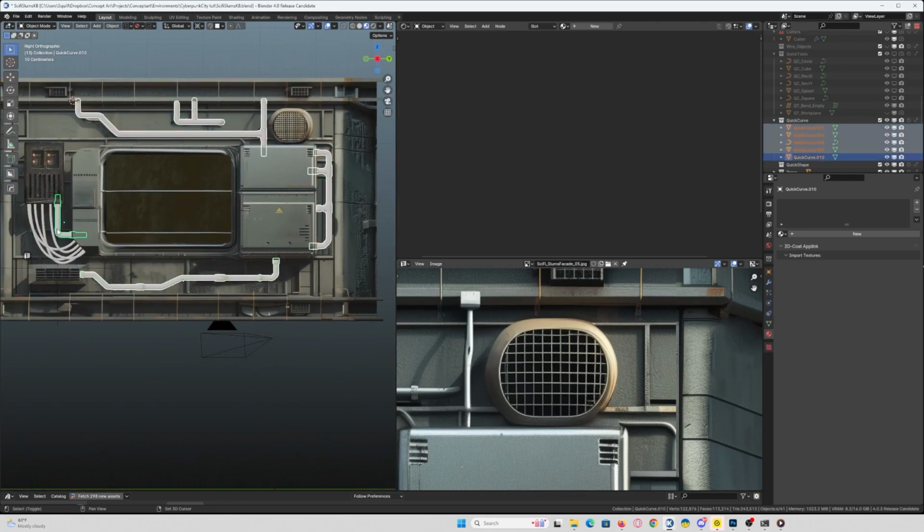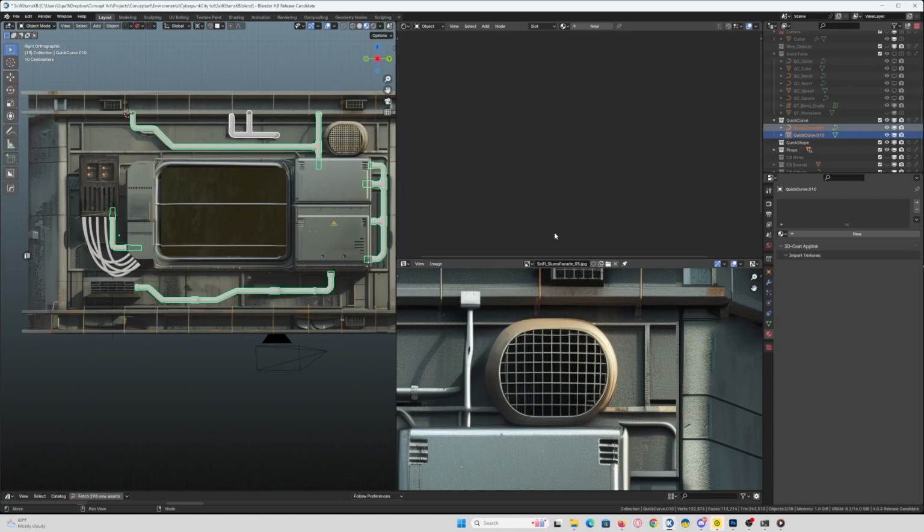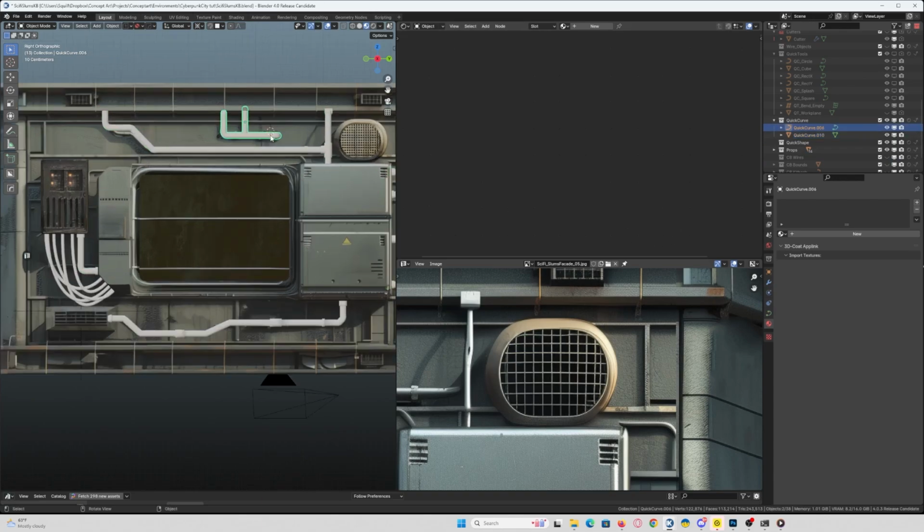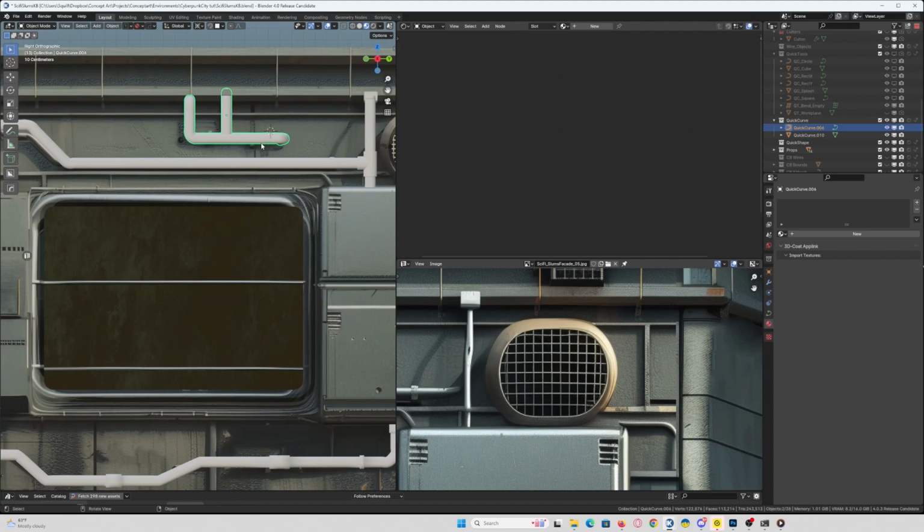So yeah, now we'll grab all these pipes that we got. We can join them together. Looks like this one is still a curve object, so we'll take advantage of that. Okay.